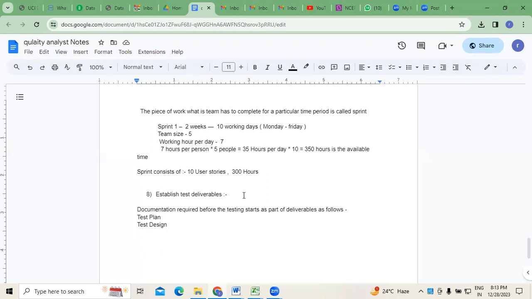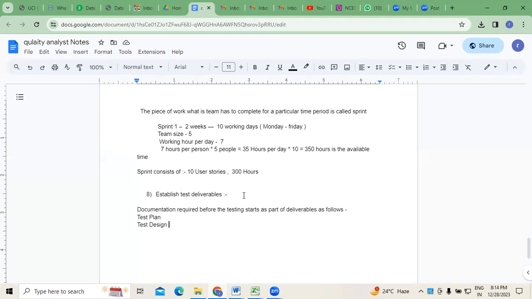This is where test planning comes into the picture. Once the test planning is done, the next is test design. Test design means what designs are to be made in reference to the testing, what it is that we are performing. Either it can be features level, functional or non-functional level, or is this test design something relating to the security aspects of the project? All these things we have to know. This is where test designs come into the picture.